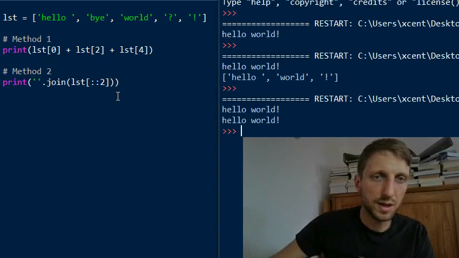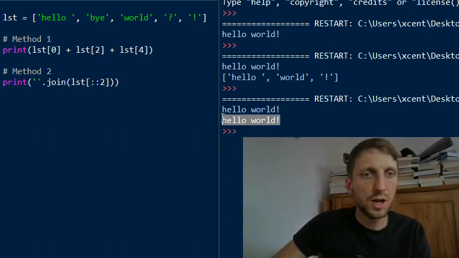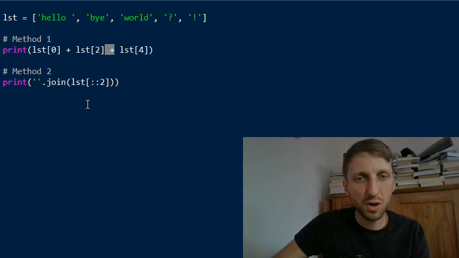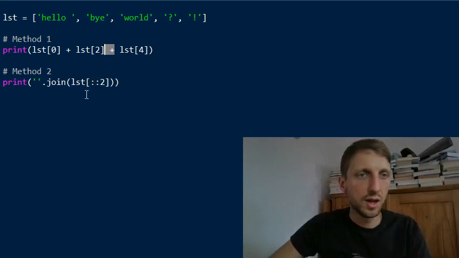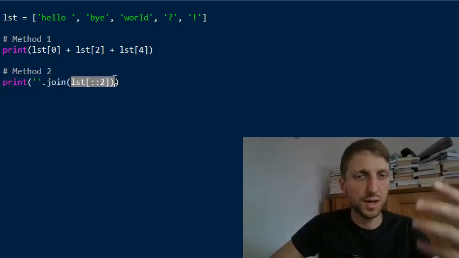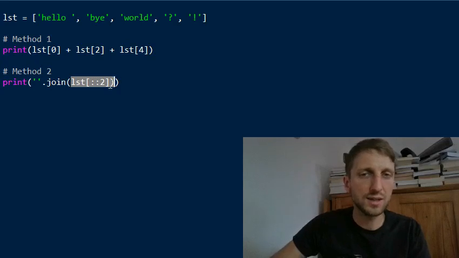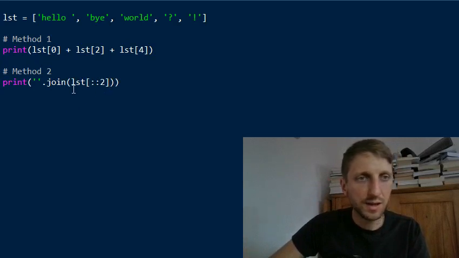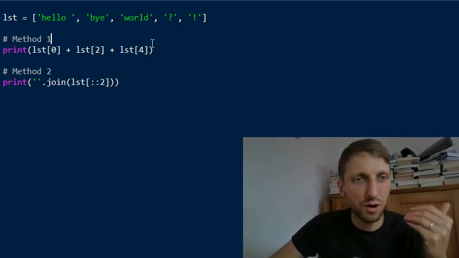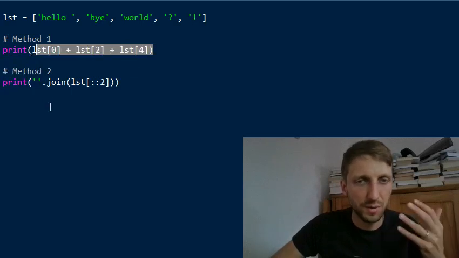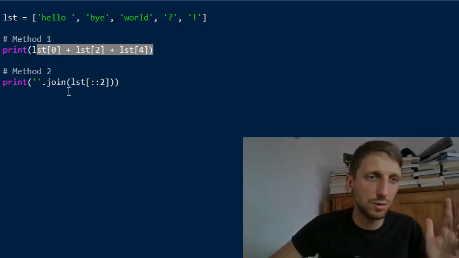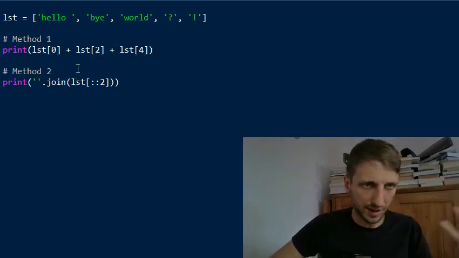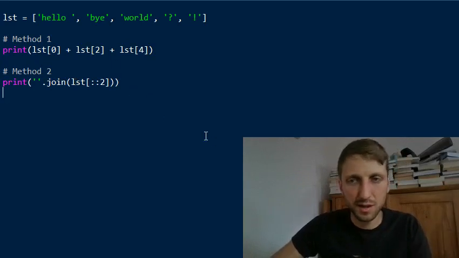By using this method, you obtain exactly the same string "hello world!", with the advantage that it is more efficient, because you don't have this repeated concatenation operation which creates a new string and a new string and a new string. It is like one operation that creates it in one batch only, so you have much less memory overhead in this method. It also means that you have less typing, even to access 3 elements. It is a shorter, more concise way of doing it. If you want to access 100 elements, it's no problem with slicing and the join method, but it is a problem if you have to manually type it. So this second method is already much better.